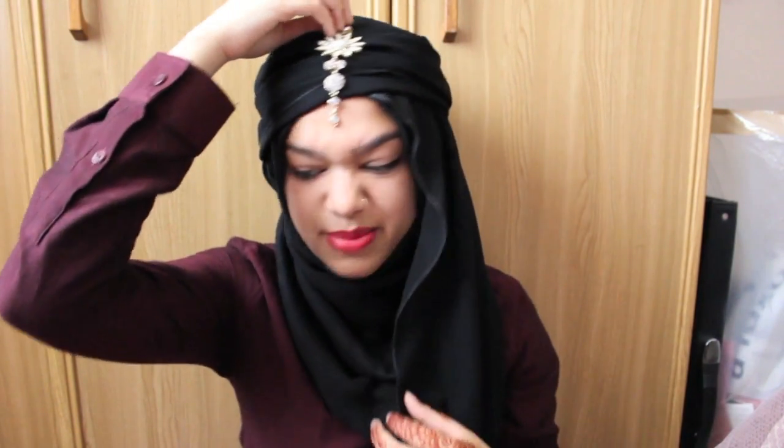Once you've done that, if you want to add some extra styling, add a headpiece or something. You can pick whichever one suits you — a thinner one or a fatter one. If you don't even have headpieces you can use a general earring, or even bindis and little stickers on your forehead. That is basically the whole hijab style! If you guys do try this style out, make sure you take a picture and send it to me on Twitter, Facebook, Tumblr, or Instagram. I'd love to see what you're wearing for Eid and how you're styling your hijab. Until next time, bye!